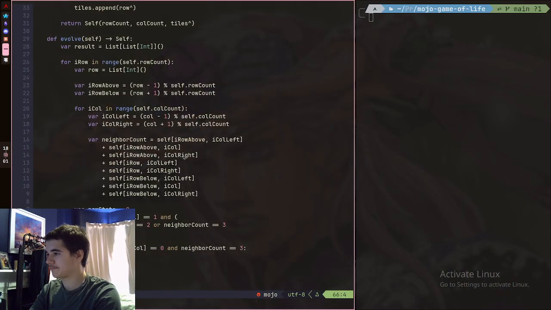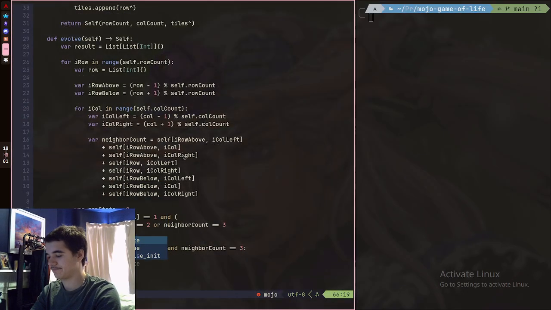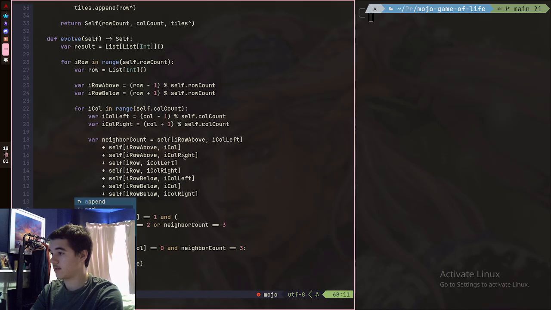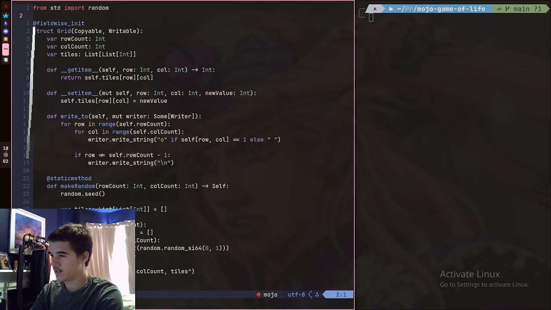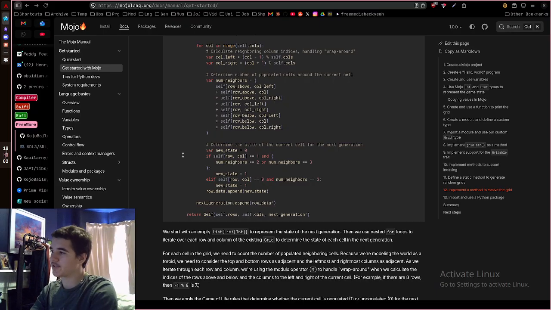And row.append the new state. Okay, and then results.append. Gonna move the row into it. Use my pinky to press these buttons, so I'm making a lot of misclicks here. And return.